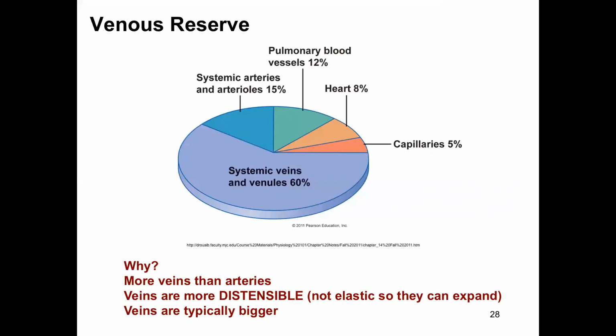The other thing is that, as you saw, the veins tend to be bigger, right? So they can hold more blood. And the other thing is since they are not elastic, they can distend, all right? So they can expand, all right? So if there's extra blood, they can sort of expand out, all right? And then when needed, they can be constricted by vasoconstriction, and then we can deliver more blood back to the heart, okay? Now, keeping in mind this is a closed system, so if now you're going to increase the flow back to the heart, you're going to have to make the pump work faster in order to compensate for that.